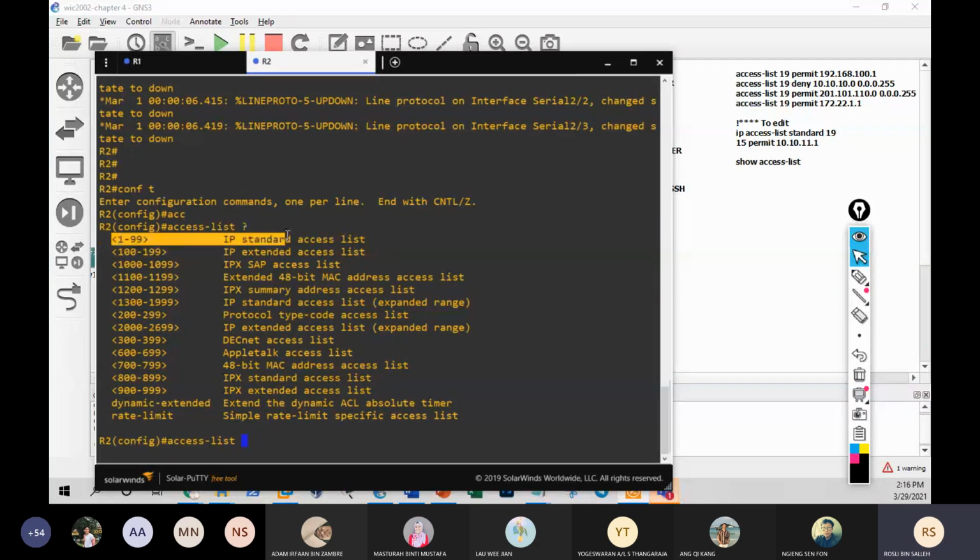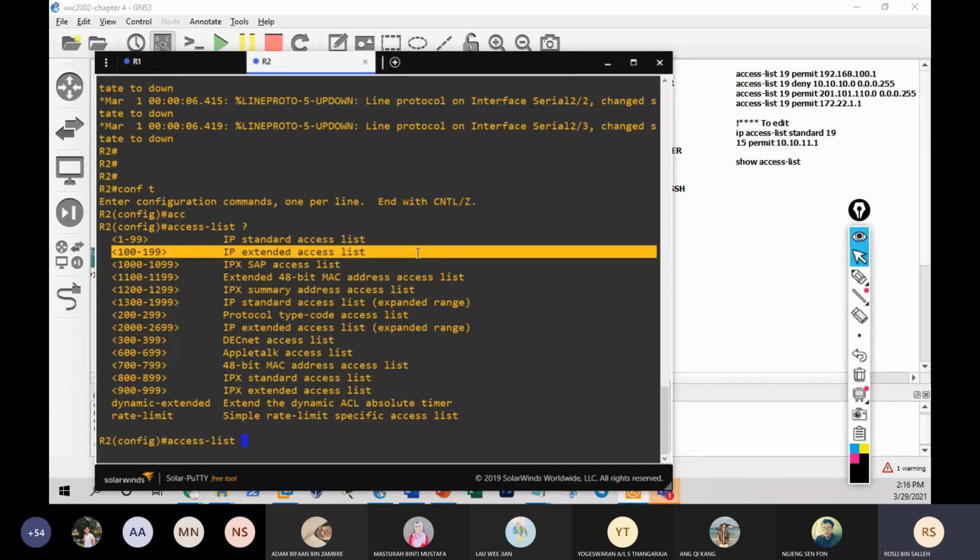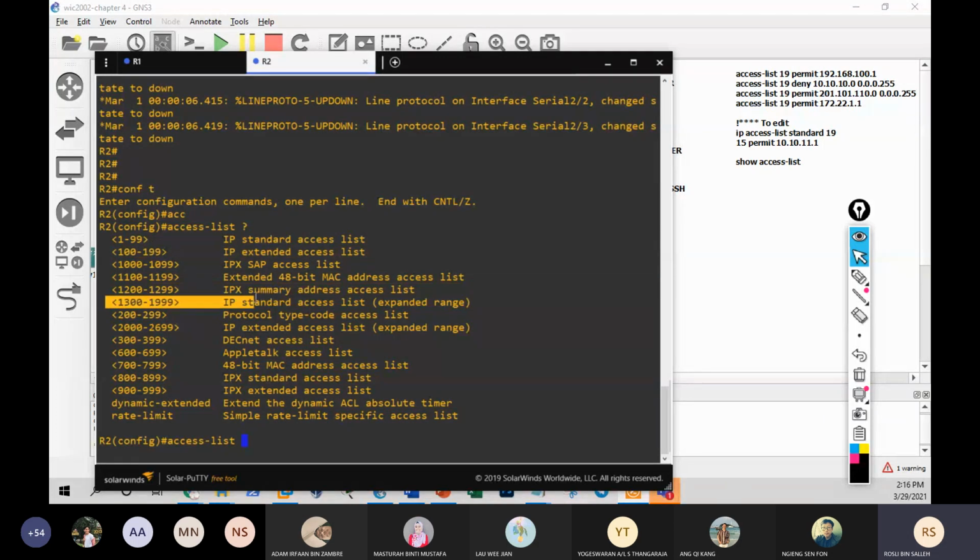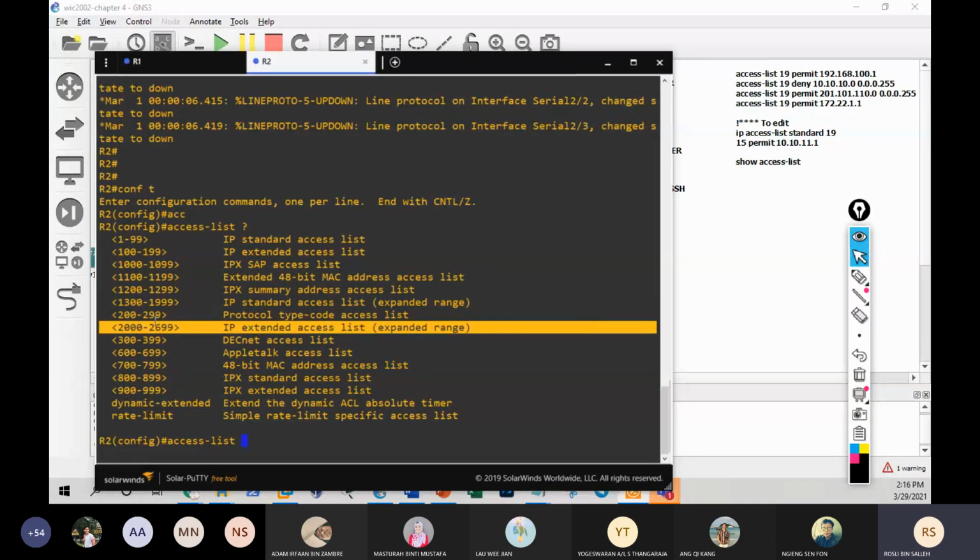If you run Packet Tracer, you won't see all this. I think you can only see this and this: IP access list, IP standard access list, and then you don't see this option. Extended range, you don't see this option. Extended, which one? This one. I have to wear glasses actually now, getting very difficult to see. Extended, expanded range. Okay, this one is for standard. This is another range for extended, so meaning you can use any.